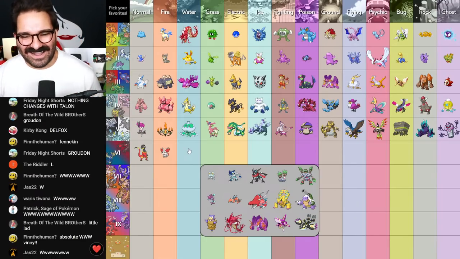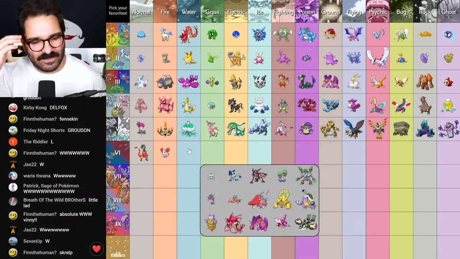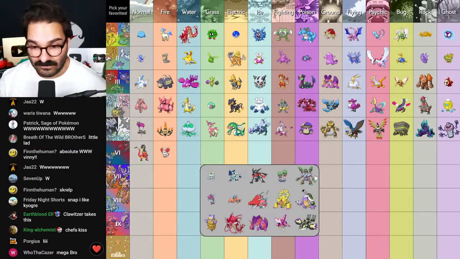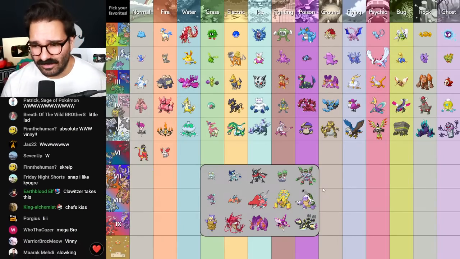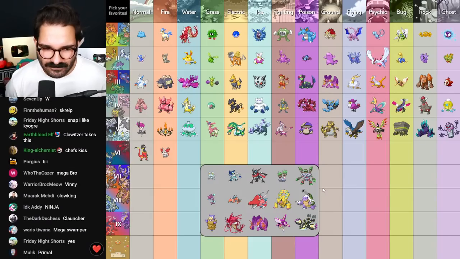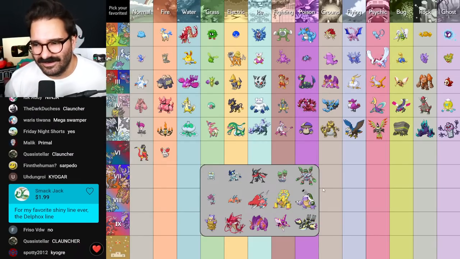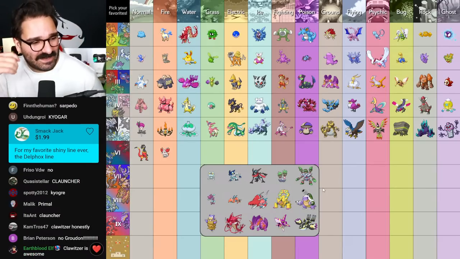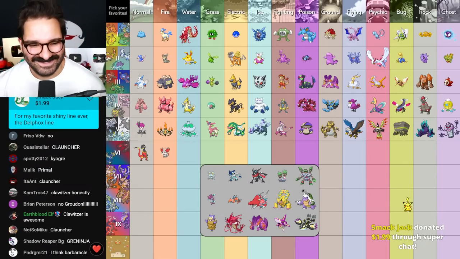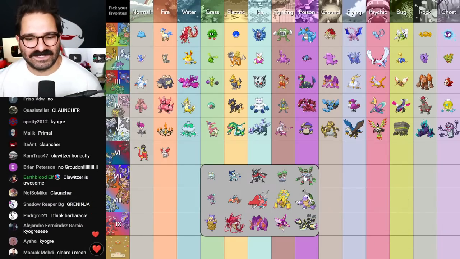Yo! My dude, Greninja. All right, Greninja, we're going to save for the starter round. We know he's going to be the best starter. He might even win the entire generation. I would say, excluding Greninja, am I insane to think Barbacle goes dummy? Is that crazy, chat? Launcher's not bad either. Hey, Smackjack, thank you, buddy. Yeah, Delphox is awesome. Delphox deserves more love. For my favorite shiny line ever, the Delphox line. Dude, I think I'm going with Barbacle, which might be an insane take.